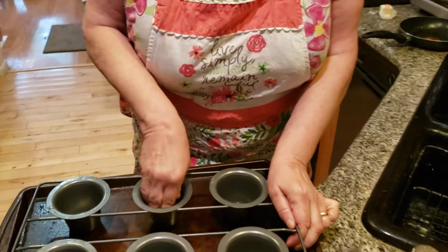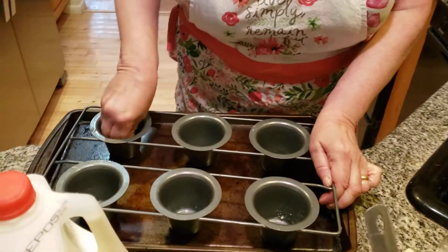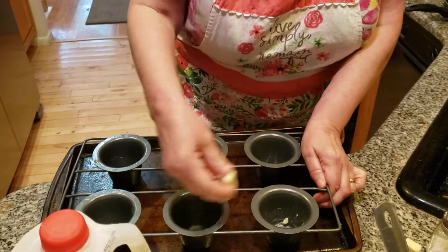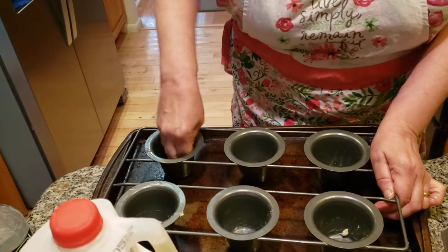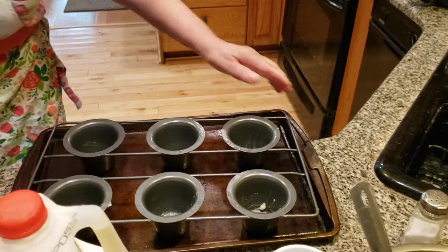Very few ingredients you have to add into this. Basically, it's flour, milk, and 2 eggs. That's all you need for this. It's such an easy dish. Make sure you grease your popover tins. You can try a muffin tin, but I really don't think they're going to come out that good. You really should have a popover tin. So what I want to do now is pop this into the oven and let it heat up.